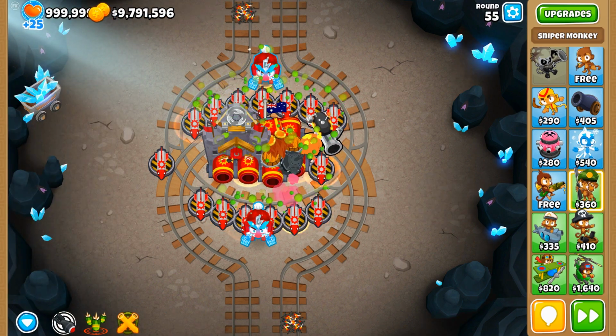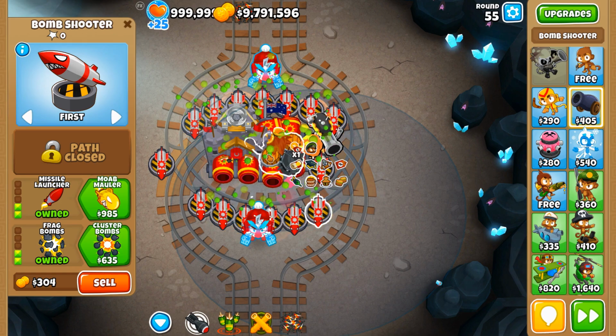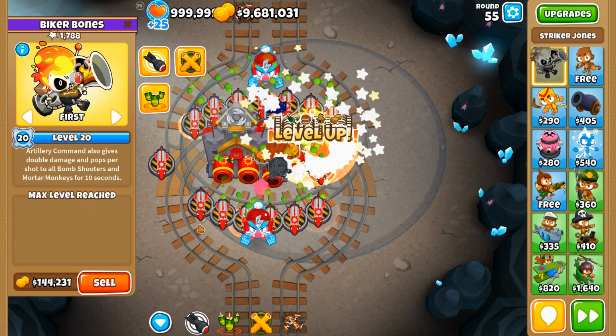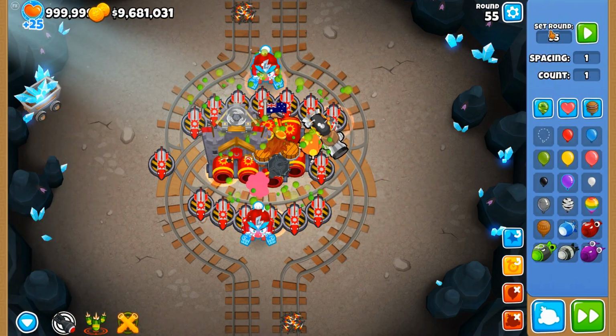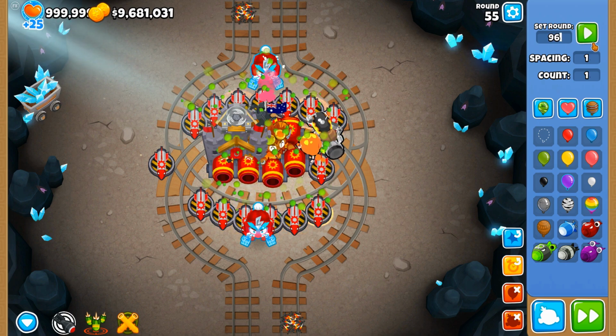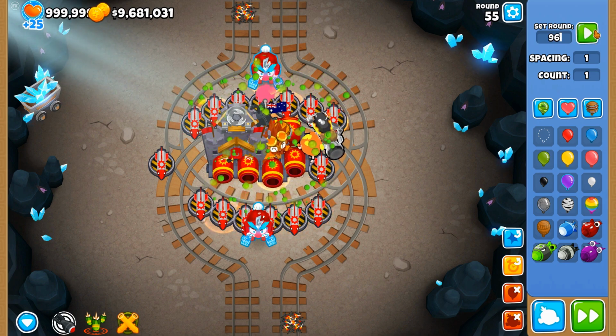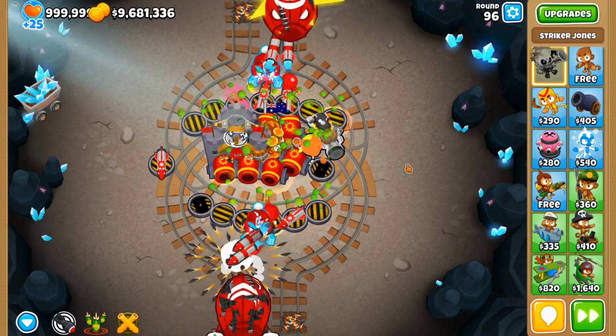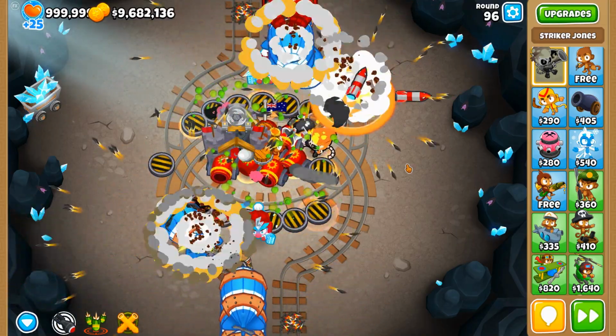360, yeah, so for about the cost of a sniper, you're gonna see what this thing does under Permabrew and Monkey Village and Striker Jones, who would be level 20 by round 98. So we'll send out like 96. Well, not 95. 95 works too, but I'll get to that. So we'll send out round 96. Remember, this defense costs nothing, right? You can get whatever you want with this.